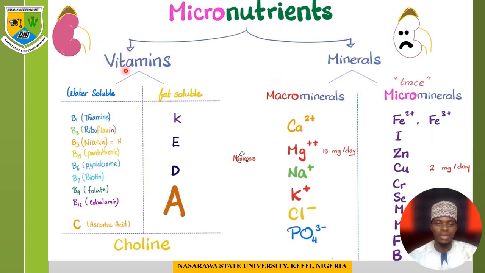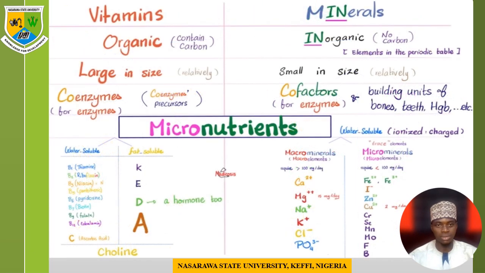The effect of vitamins: when you take excess of vitamins, our kidney can handle them. That is, they can be easily excreted by our kidney. They don't have a toxic effect on our kidney. But excess of minerals can cause kidney problems to our health. So we are going to look at them in detail during the course of the presentation.